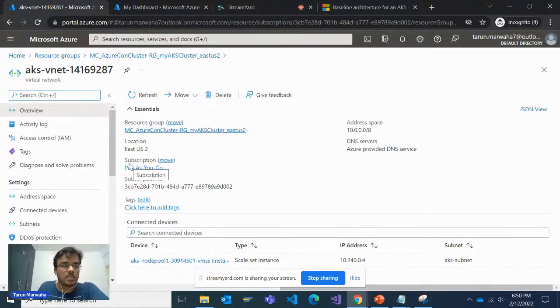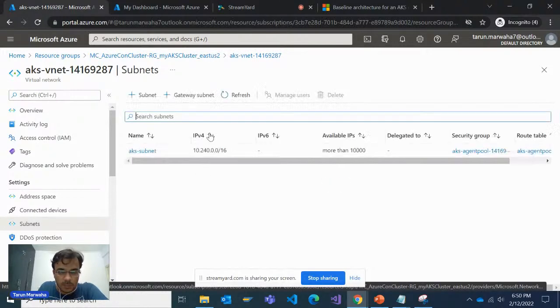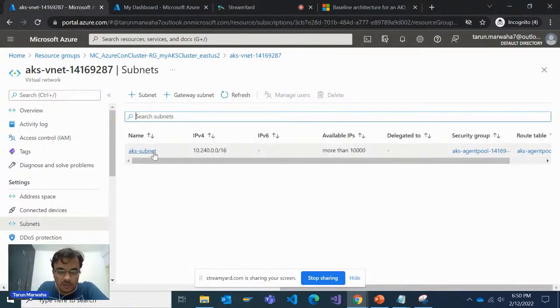Azure CNI is used when you deploy Kubernetes on an already created VNet, but this is the Kubernetes one, where your virtual network is created along with your cluster. So this is your virtual network with its address space. This is the default address space, and I am not changing anything. So whatever values were there, and the subnet, which is a /16. That is more than 10,000 addresses, you will say, but generally this is not followed. A /16 is not taken, and there are formulas to calculate that.